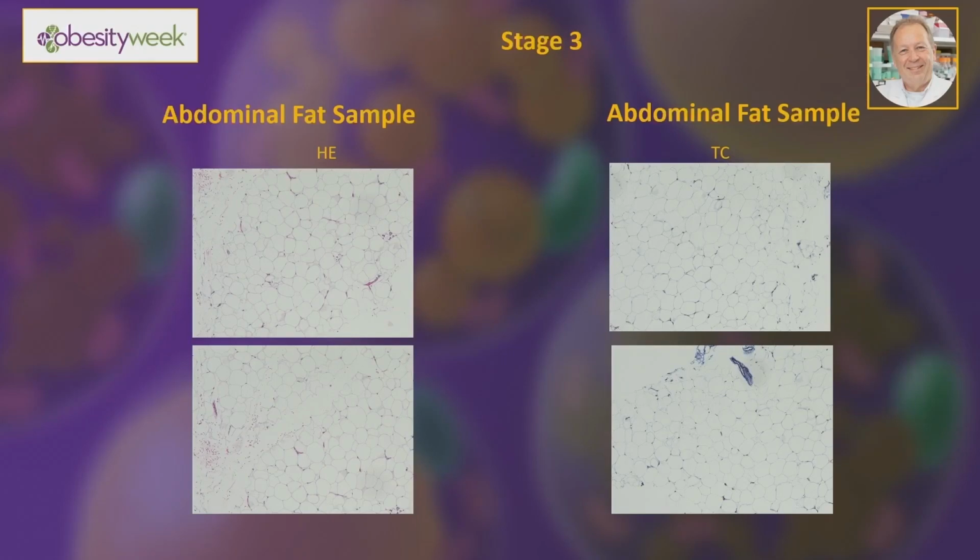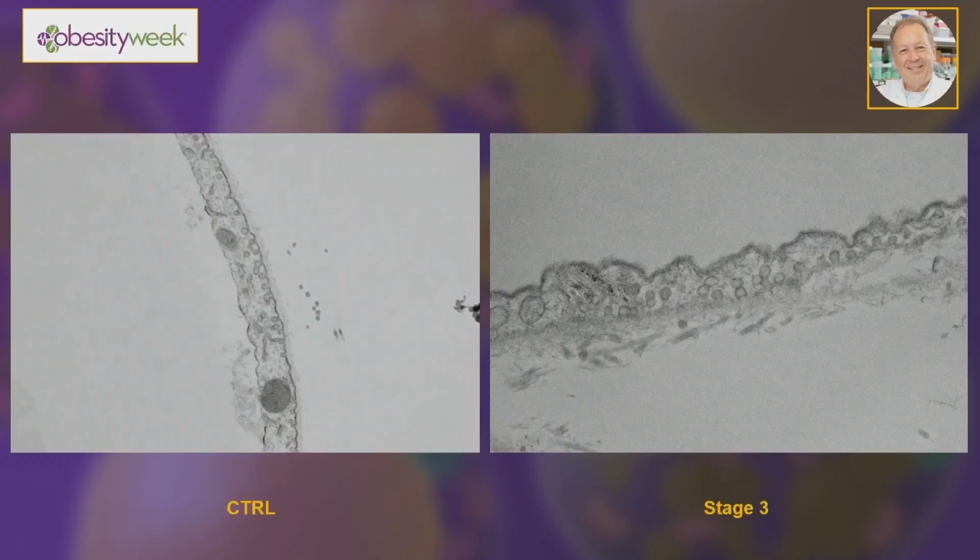But when we move over to a stage 3, the latest stage sample here from abdominal tissue, there's really nothing we walk away with. It looks exactly like a normal fat tissue, and if we knew what to stain for, we would probably have done that, but we've done a lot of immunohistochemistry and really haven't come across an awful lot of distinct, unique features. Next level up is electron microscopy.